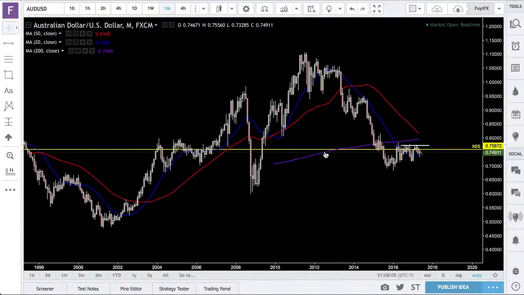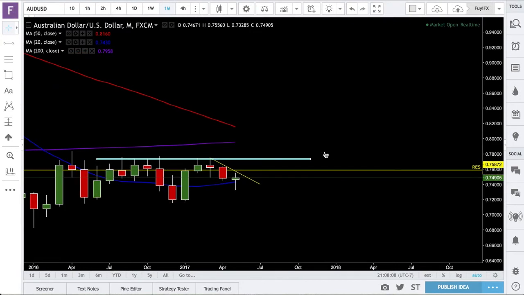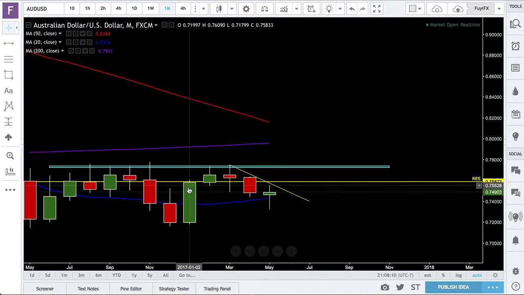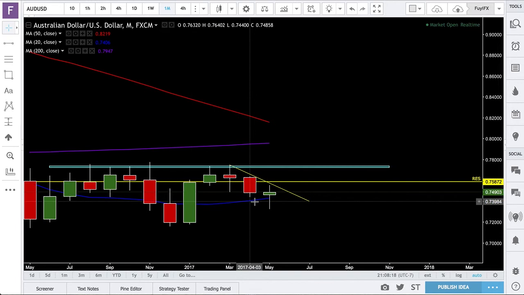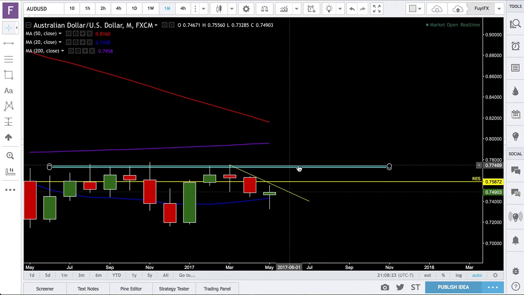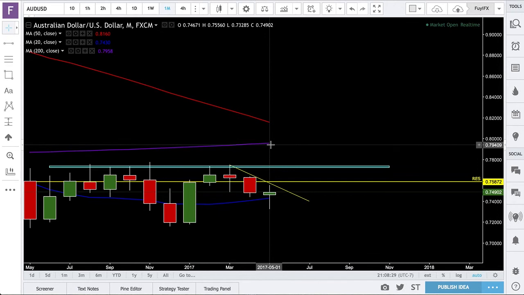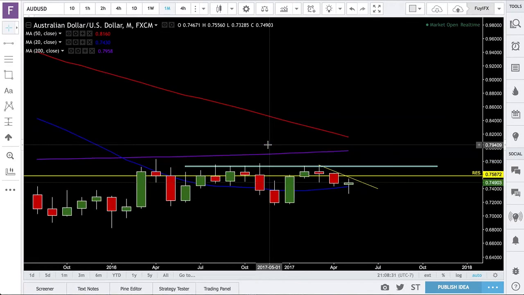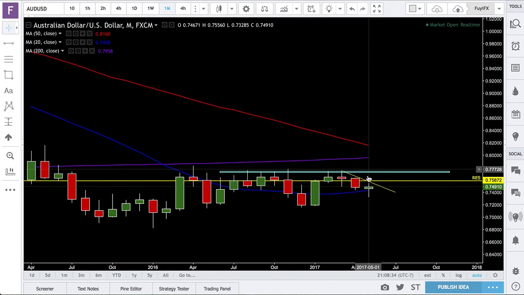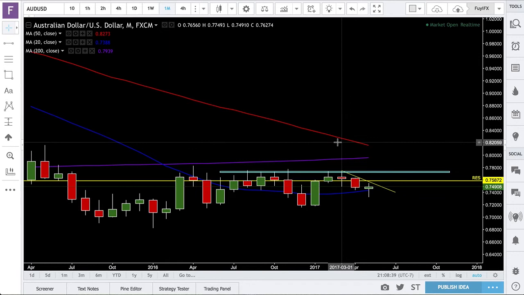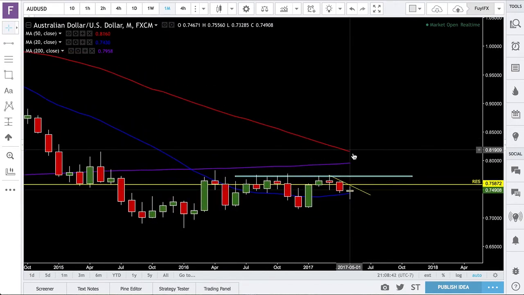If we look at the monthly time frame, on the monthly, we have a nice engulfing candle here for the month of January for this year, and we've been trading inside of that candle, so that's a bullish sign. Price is above the 20 MA, so if that breaks, this is at 77.5 level that we just talked about. Look up, you've got your 200 MA, so who knows, price could maybe finally break this and go up higher, and you can see you've got your 50 MA sloping downward up there.